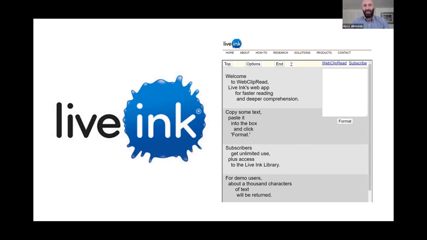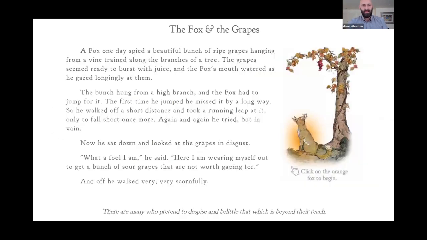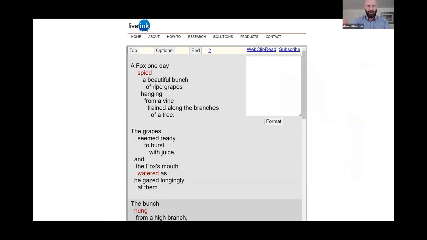Of course, there's tons of ways to do it, like thinking about color on their computer screen if they're doing it on a computer, or enlarging text. This just makes it in stanzas. So here, if we were going to do The Fox and the Grapes, which is one of my favorites, so you guys have to deal with it. Sorry, not sorry. Here's the story. All I did was highlight The Fox and the Grapes and punch it into Live Ink, and it comes out as stanzas. Again, same exact information, formatted differently.